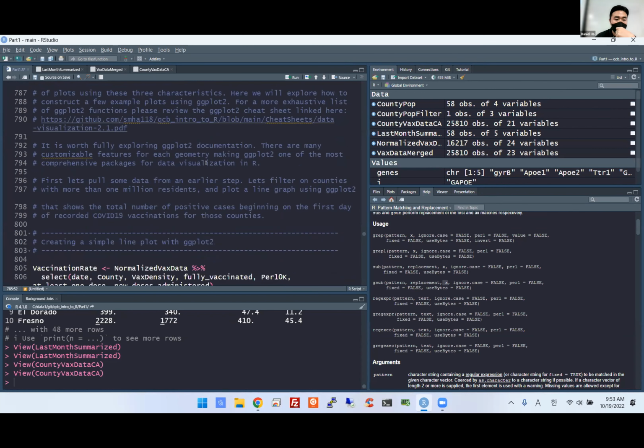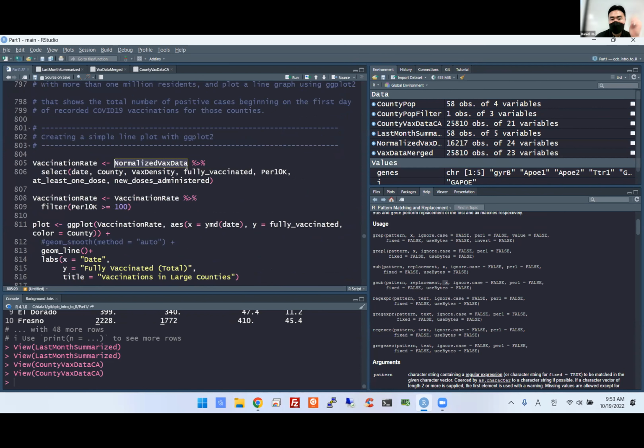And then we're going to use the normalized effects data that we just created from the section above. Again, we are selecting specific columns for this data. We are sending the normalized data that we just created to the select function.